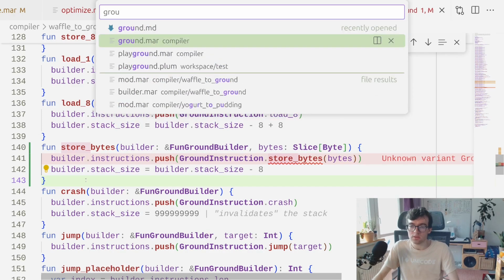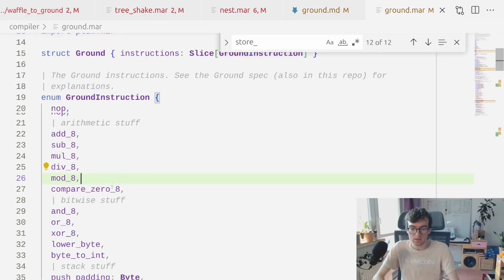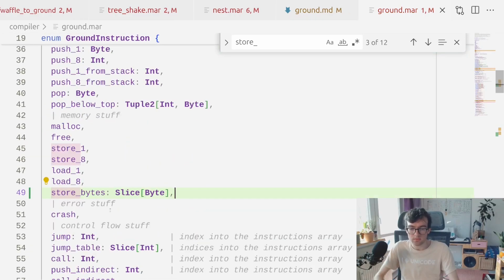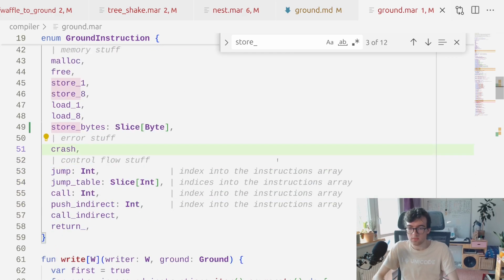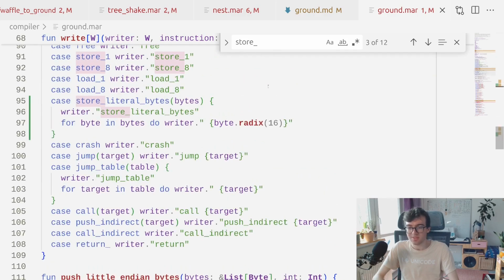Then in the ground, let's rename this to just store bytes. That is so cool.